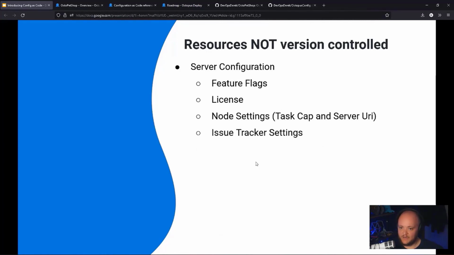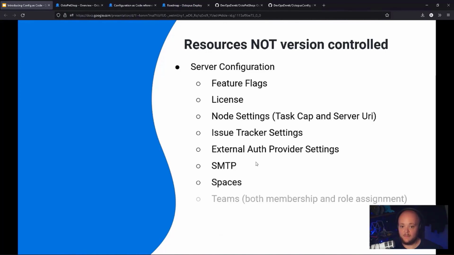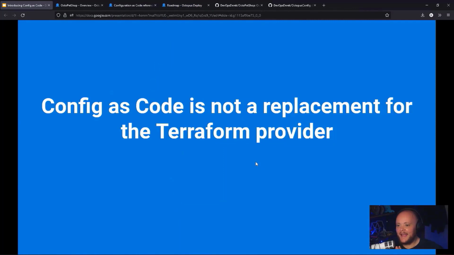If you're trying to manage the number of nodes, no, that wouldn't be something you would want to do using configuration as code for Octopus Deploy. There are no plans for us to add any of those things. What we have on the roadmap is our variables and also our runbooks, and I'll jump into that a little bit. But if it's in the scaffolding of Octopus, then generally it's more the Terraform provider that I would recommend. So you can manage these in source control using the Terraform provider.